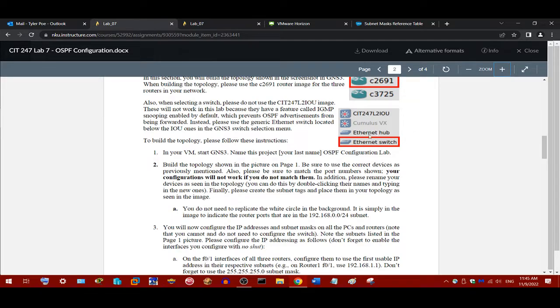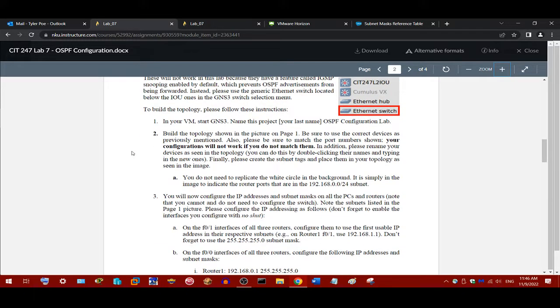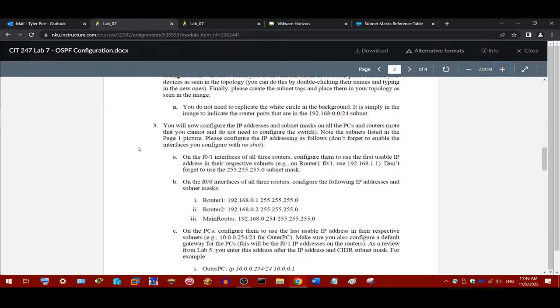You really need to use just this Ethernet switch. You will not be configuring it, by the way. It's just going to be there to be a switch and nothing more. There's no switch configurations in this lab, but if you use this one, your OSPF configurations will not work, because this one actually is configured to block OSPF advertisements. So please make sure you use the Ethernet switch and the C2691 router when building your topology.